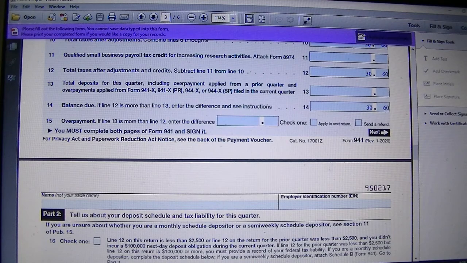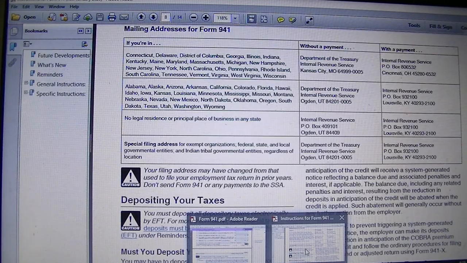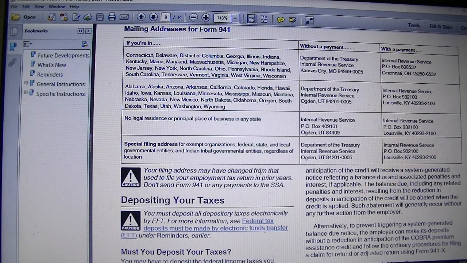We might talk about that later, but I can just bring the form. You'll find it on page 8 of IRS instructions for form 941, and you'll choose the state you live in. You have an option here, without a payment, with a payment.